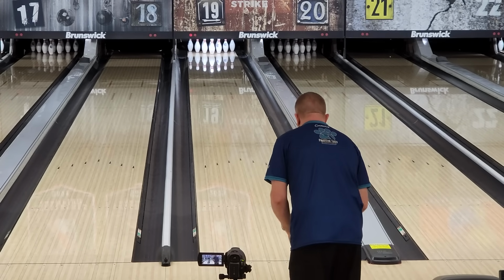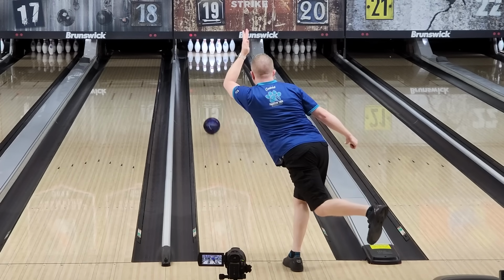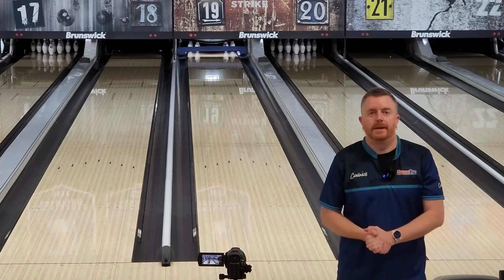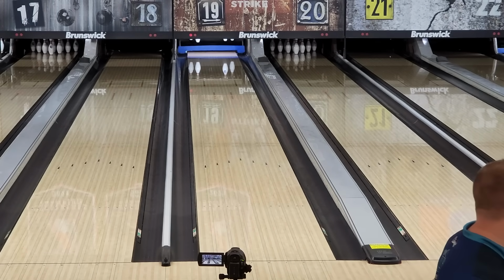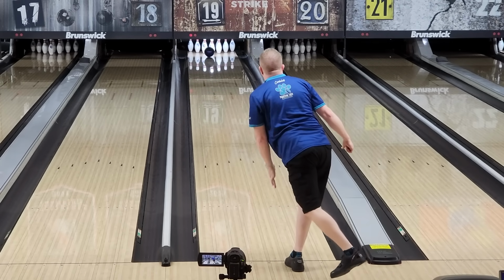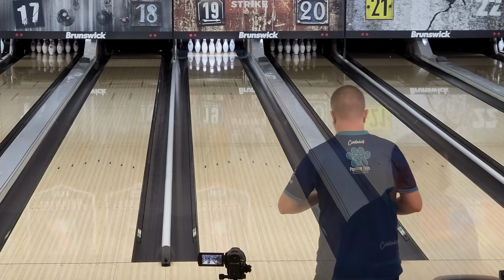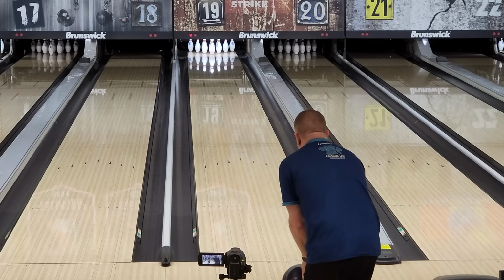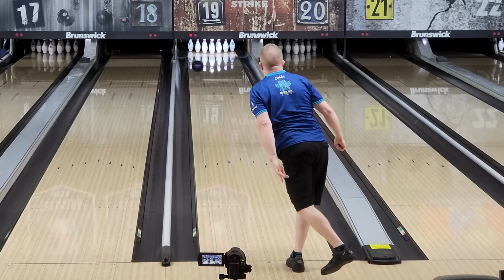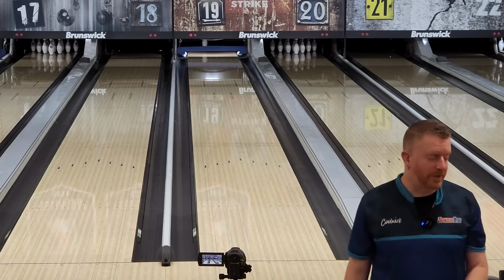Black Widow Tour V1 here. Very first shot I've thrown with it. Cool. That's one of the coolest big fours I've ever left. It's really good. Cool. So we're off to a hot start so far. Get this sucker dialed in. That's really good. Even though I haven't struck with it yet, I really like the way that it rolls.